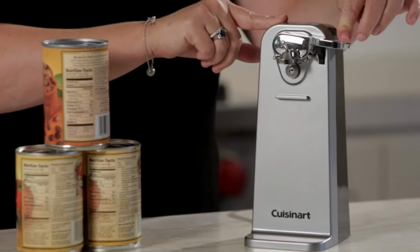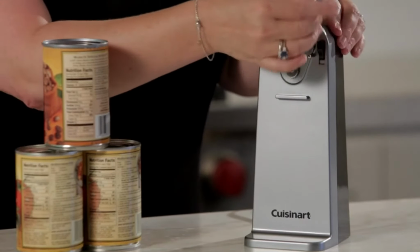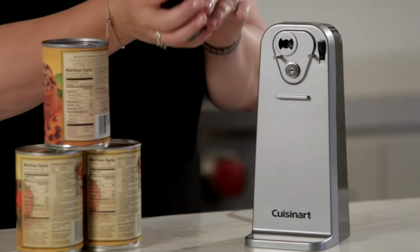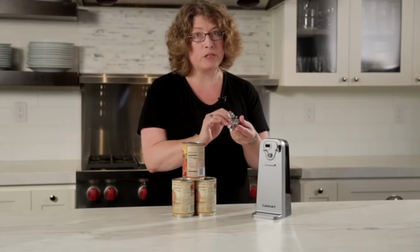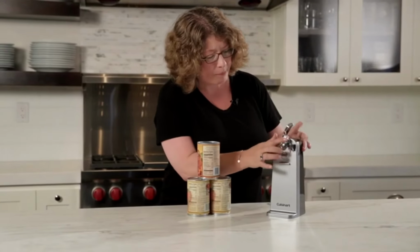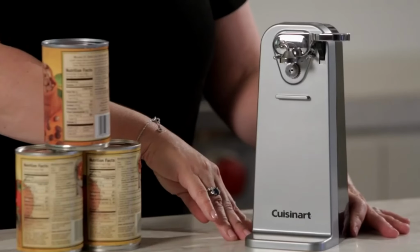The one-touch activation lever just works by pressing the little button here. It's completely removable. Just lift it up and pull it off. And that's really important because it's really important to make sure that you wash these between every use that you open a can. You'll notice the base is very wide, so it's very sturdy.